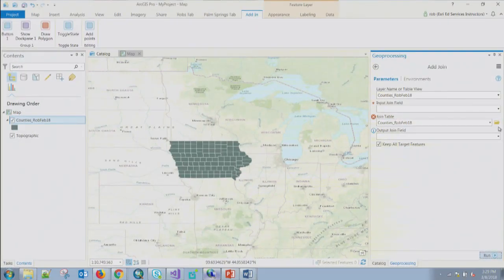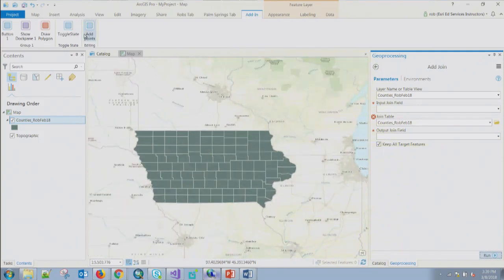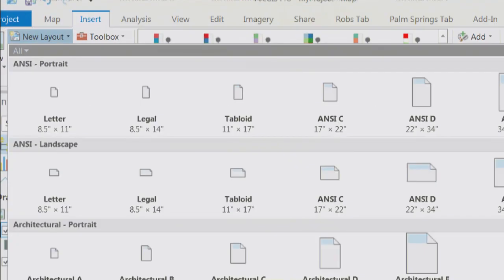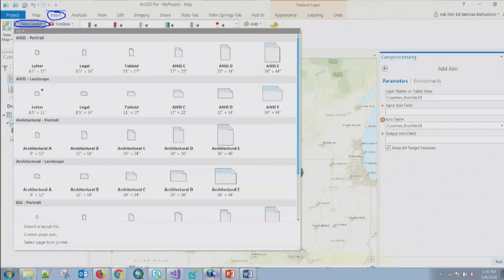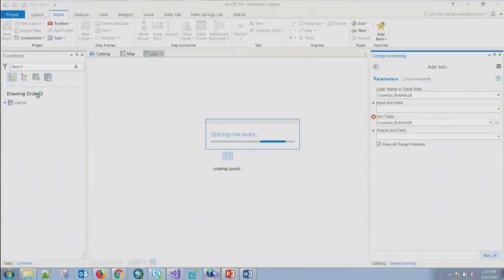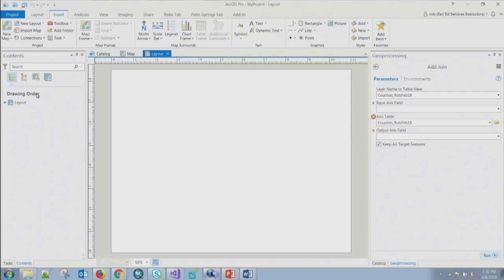While you have the map, could you please show me how I could see the layout view of the map? A layout. You want to see the layout? Yes. All right. On the Insert tab, let me zoom in here. On the Insert tab, you can make a new layout, pick a paper size. So I'll choose just letter and landscape. And then you get a layout that opens up. But the map is not in there. You got to add the map.